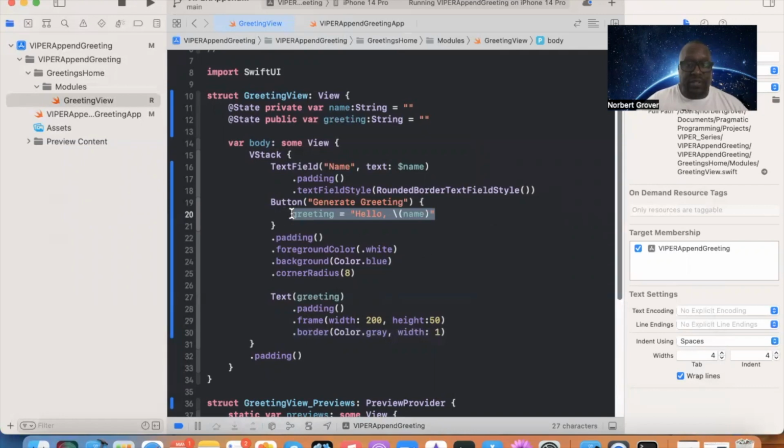We want to decouple this. We want to combine the name and hello in the interactor. And then we want to take this combined information and put it in the presenter, make an instance of the presenter in this view. And so whenever name is changed, whenever it's combined, we create a greeting.